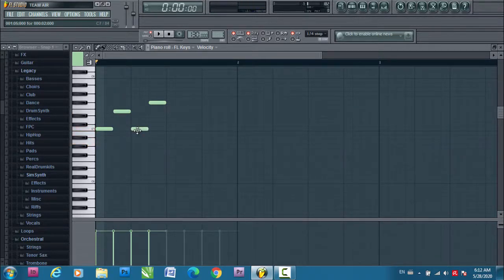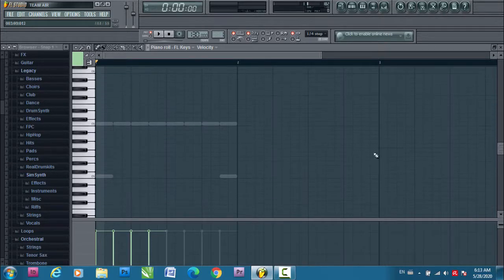You can click this and drag up and down. Or first, you can create a chord.